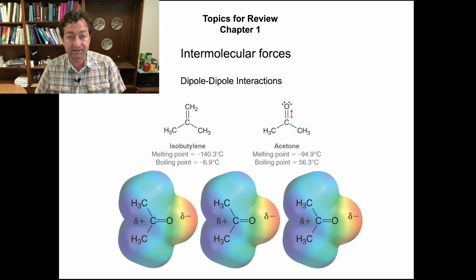Acetone, now we've got a carbon-oxygen bond in there, a double bond in this case, and we'll talk in some more detail about those types of bonds later. The main thing to focus on is the electronegativity difference between the carbon and the oxygen, 2.5 versus 3.5. That's greater than 0.5, it's a difference of 1. We would consider that a polar bond, and we see that reflected in the intermolecular forces here, where that polar bond sets up what we call a dipole in that acetone molecule. Those dipoles can line up. They're permanent dipoles. They're a constant feature of that molecule. And they can line up and raise the boiling point of acetone to the point where it's a liquid at room temperature, with a 56-degree boiling point.